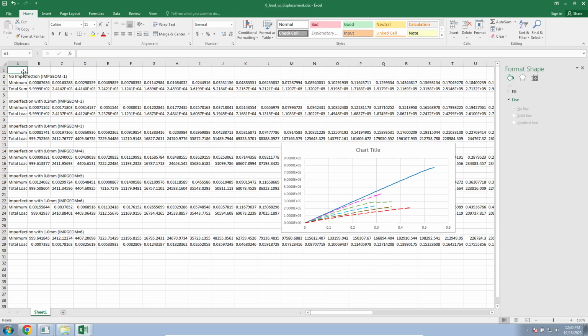So this is imperfection in geometry, imperfection based on mode 4 with 6 different scale factors. And then this is a geometric imperfection based on modes 1 through 16 with constant scale factor of 0.16, and so on and so on and so on.